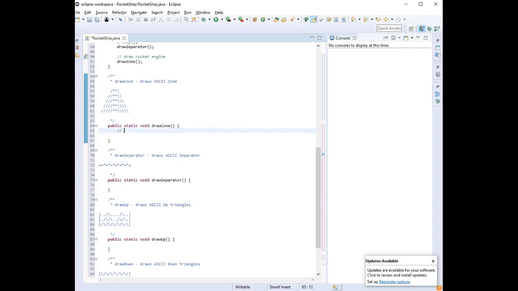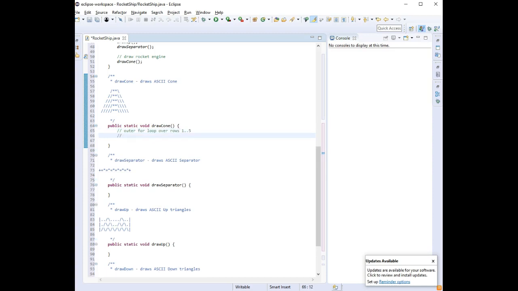So again, I'm going to comment, and some people are confused, what is pseudocode? Pseudocode can be comments, and what I'm going to say is the overall structure of this code is we're going to have an outer for loop over rows 1 to 5. We're going to have an inner for loop for the forward slash.